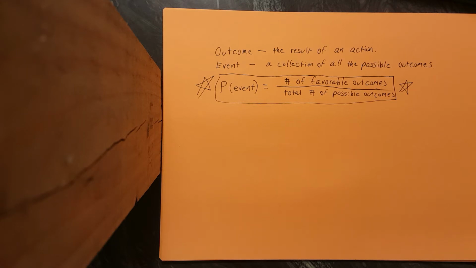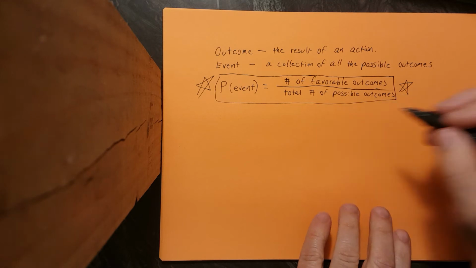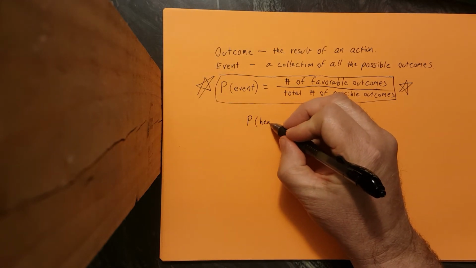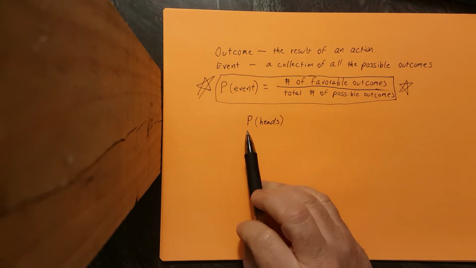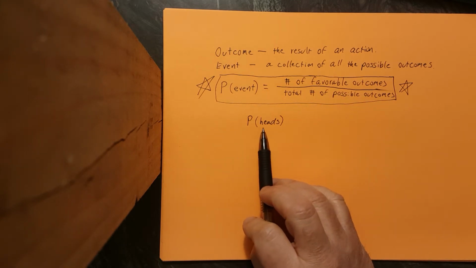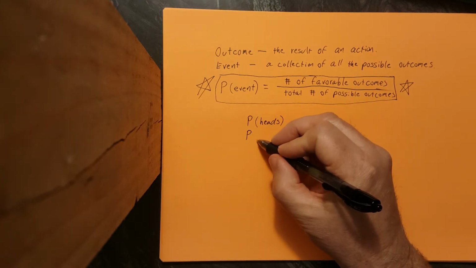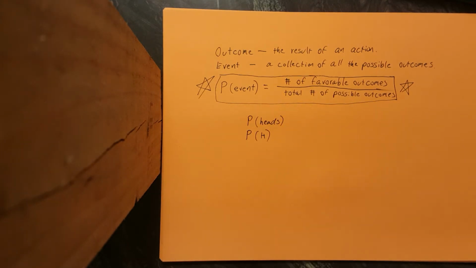So in other words, you're flipping a coin, and let's say you win if it comes up heads. What is the probability of it coming up heads? Well, the probability of it coming up heads. That's how they write that. The capital P stands for probability, and that's the outcome right there. Sometimes they'll even abbreviate it as the probability of heads, something like that.